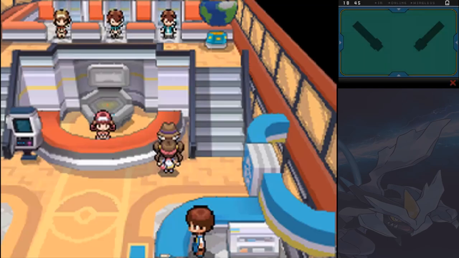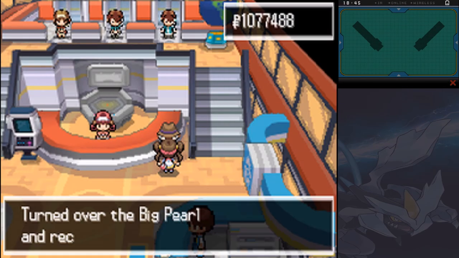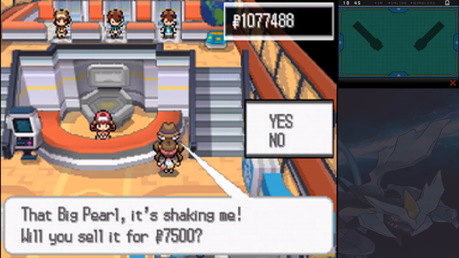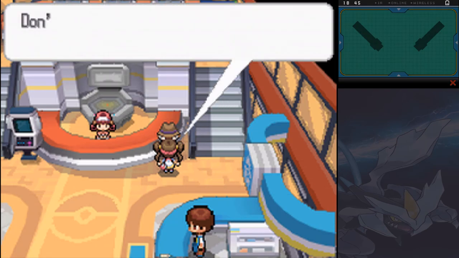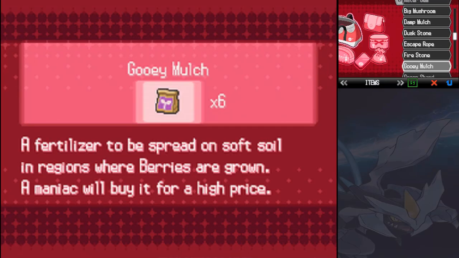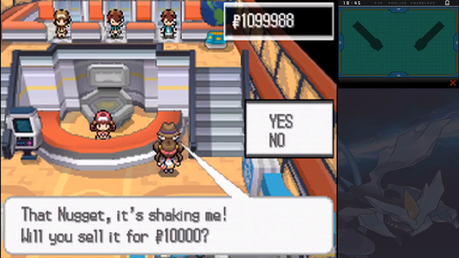Big pearls? He even buys nuggets for more than, it's like twice what they're worth. 7,500 for a big pearl. It's shaking him. I think the man might be having an epileptic fit. He buys evolution stones as well, but that's kind of lame. Why would you do that? 10 grand for a standard nugget?